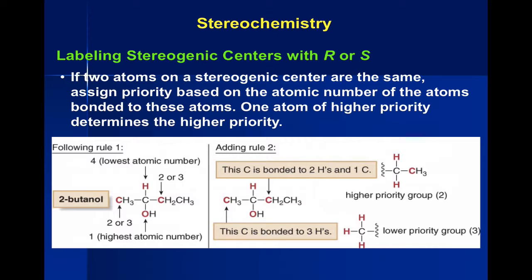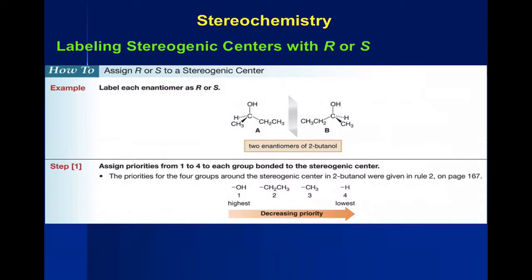So now we were able to determine the priority of the groups when the thing that's directly attached to the chiral center happens to be the same element, okay? So now we have to determine whether or not these are R or S, right? Right now we've got this labeled enantiomer A and enantiomer B, but if I told you to go and draw enantiomer B, you wouldn't know what to do. There's no rules for A and B, right? It's all just a normal label that's just thrown up there.